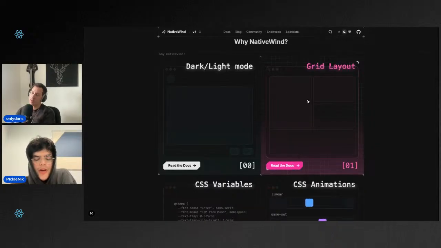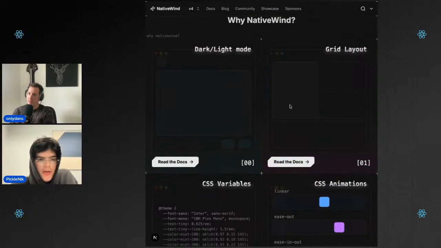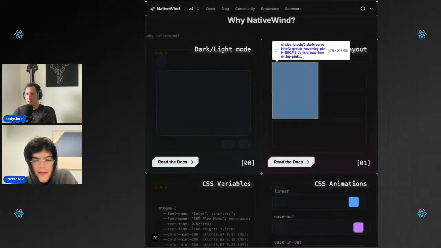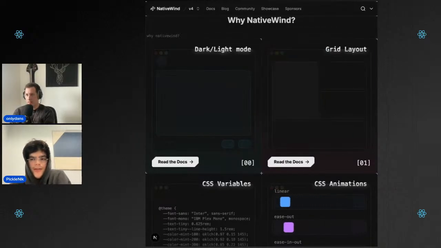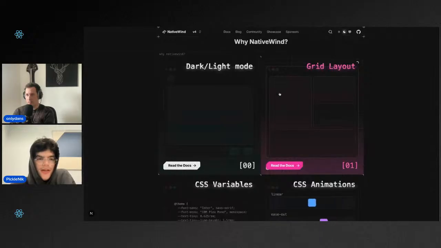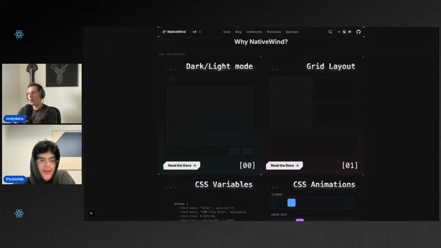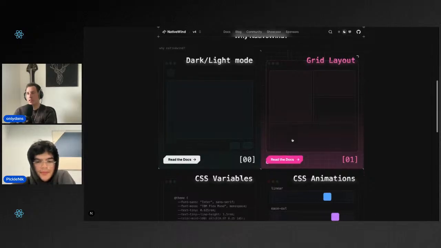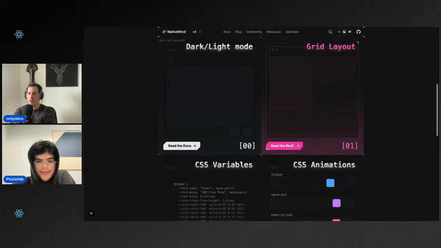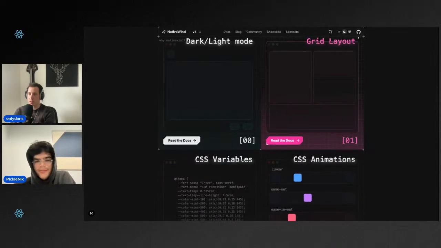What do you mean? In each box, this is me with Tailwind, right? If we inspect, can you see the inspect panel? This is like row span 1, col span 2, and whatever the Nativewind equivalent of that is, just put it here, kind of similar to how Tailwind has it above the titles. There's like a dim text style. That would be really cool on the boxes. I think that would be a really nice effect to visually convey, here's how you do this.